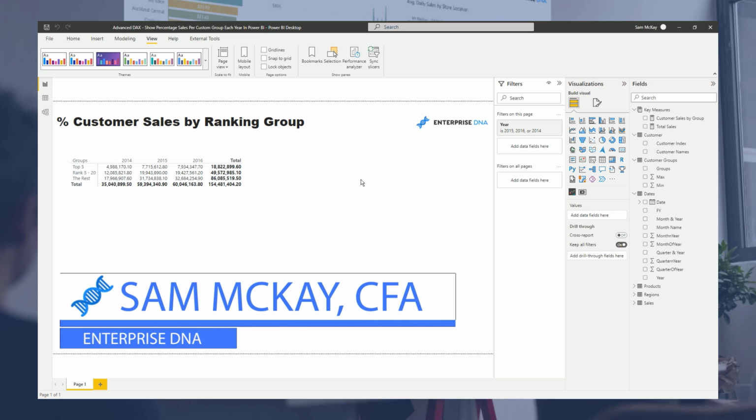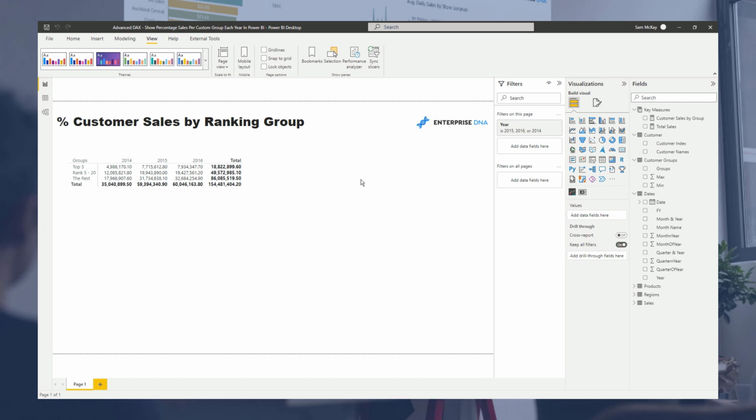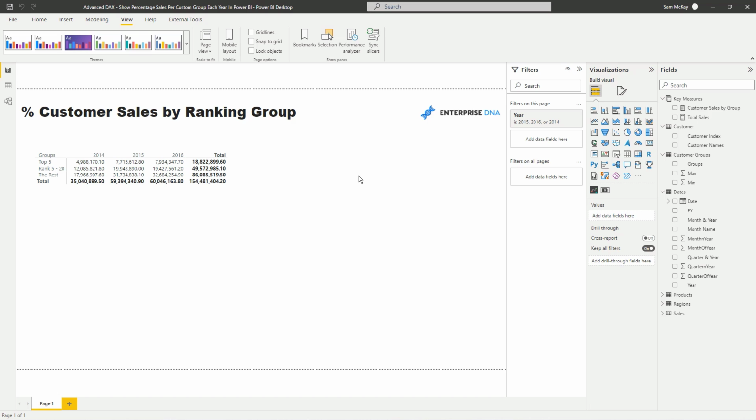I'm going to explore some relatively advanced analysis, but it follows on from an existing video, a recent video that enabled us to group our customers by their ranking. It got me thinking, well, what else could we actually generate from this information? And I realized it would have been quite interesting if we looked at it from a percentage perspective instead of a total perspective.